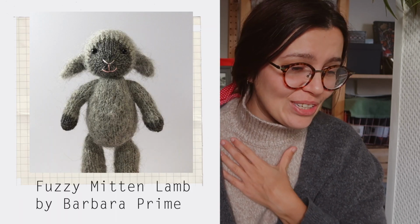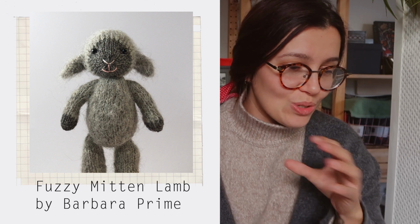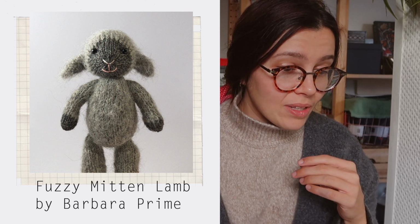But I still have a big love for softies, and this pattern that I have here is also a free pattern called the Fuzzy Mitten Lamb, and it's really cute. I like that it uses small amounts of yarn. It's knitted in worsted yarn as well. You can also probably felt it and make it like a shrunken down little toy. It's something that I really want to knit when I have the time after the Christmas season has passed.